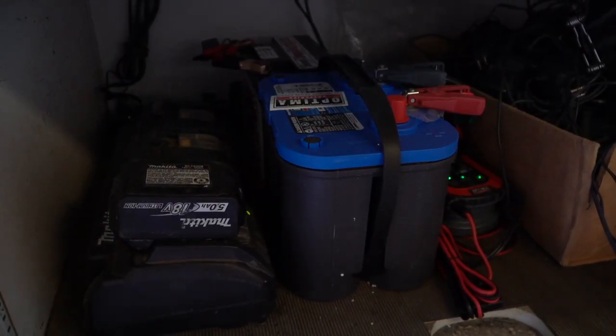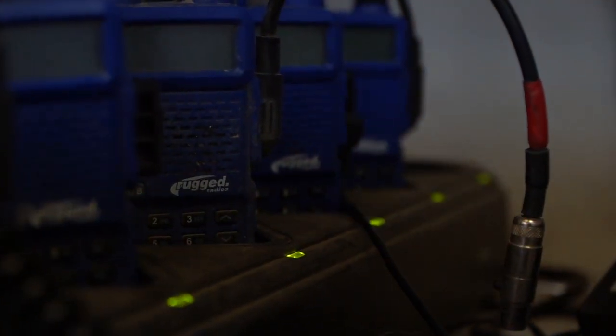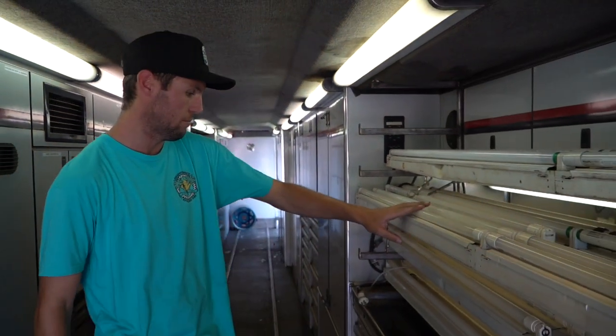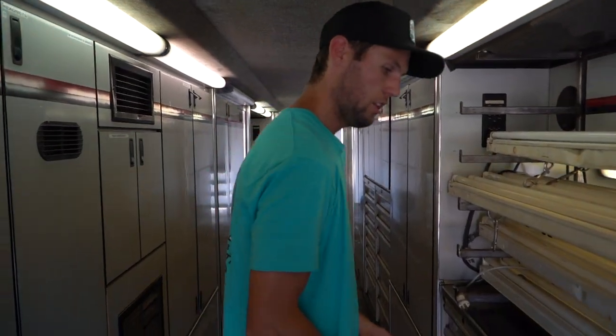Charging dock for our impacts and stuff, so it's easy for the guys when they're working — grab a fresh battery, change them out. All the Rugged transponders are in here charging for the crew guys, hot pit guys. Basically everything has a place in here — bawning lights, miscellaneous stuff like zip ties. We've got tons and tons of zip ties. Just little things like that.